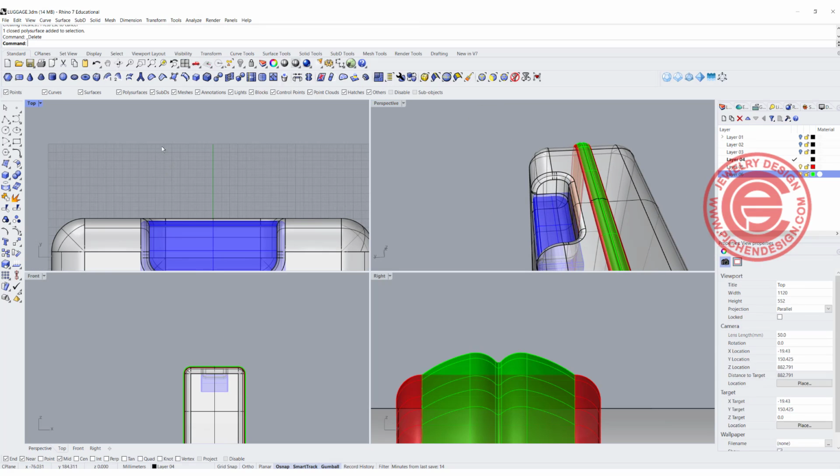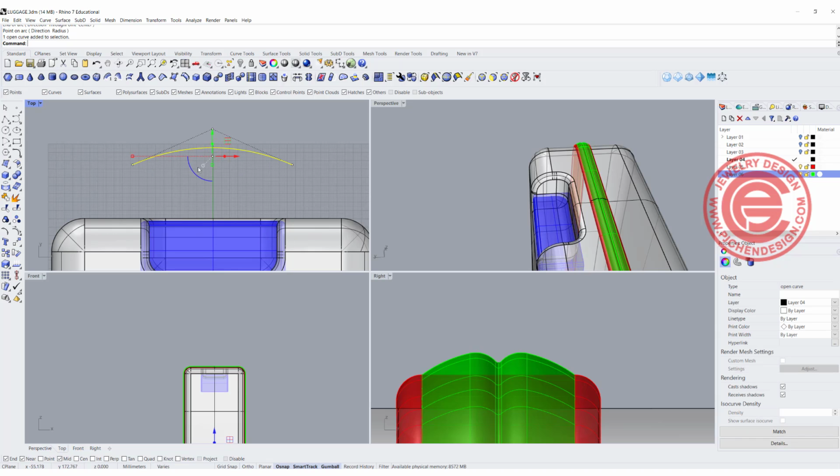I actually like to design a handle on my own. So I'm going to use the arc tool, and I'm going to snap somewhere here and here. The handle needs to be bigger than the space, otherwise it's going to fall in. Or if you want them to be flush, you can fit it exactly into this space. Up to you, depends on how you like to do your design.